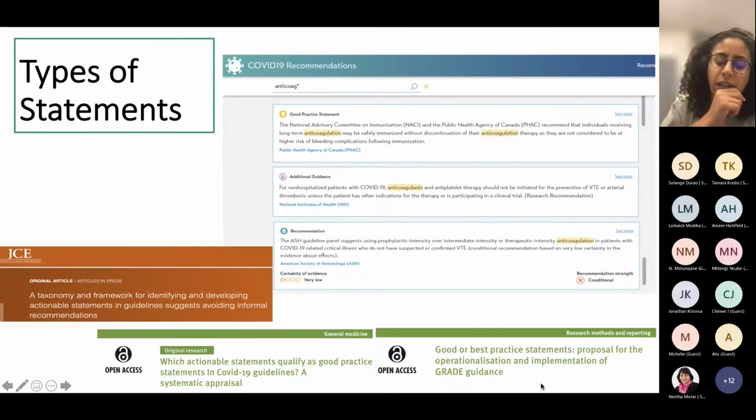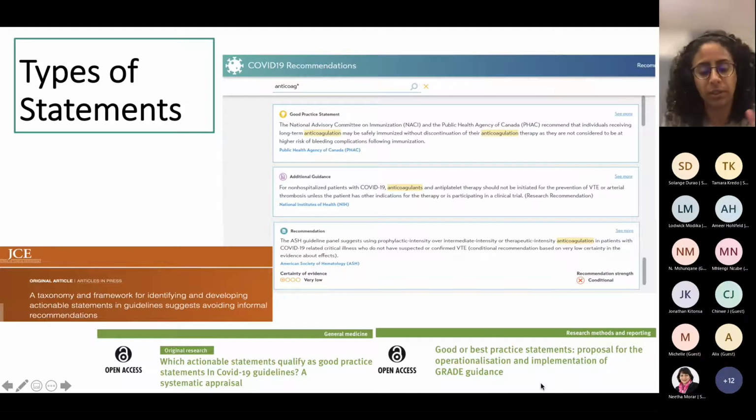So the other thing is, while we were doing all this work of capturing, appraising, extracting, and pushing to the rec map, we were also able to do a lot of research work. In particular, building on the previous work we've done with WHO Global TB, but also a lot of the work of the experts on our team and those who have been involved in guideline development for a long time, we were able to give some thinking to the different types of actionable statements that exist within a guideline.